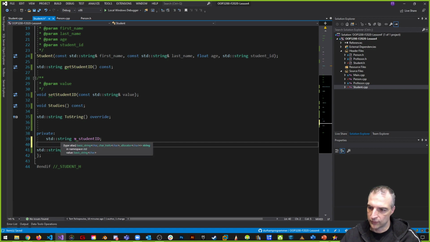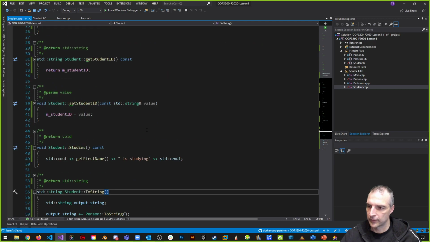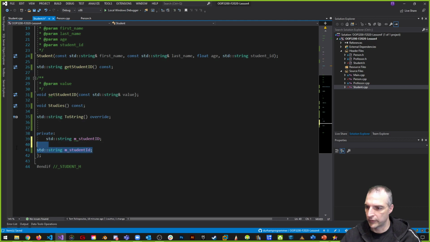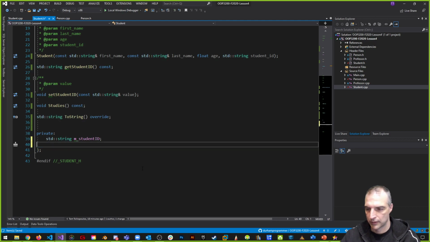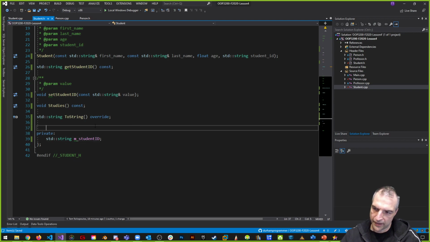One of them is student ID, and this might have happened to you. Let's see which one we're using in here, because that might be a weird thing to happen. So m_student ID with a capital ID. I think I like that more, so I'm going to get rid of this one. I don't need that one. You only need one anyway. I don't know why StarUML did that. That's just an error.